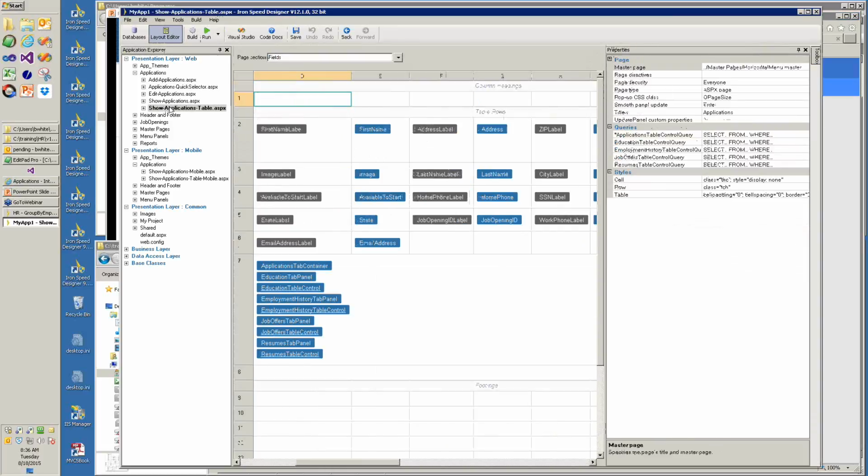And here is the single application. And for the table, we have the table contents itself, but we also have the child tables. So we get much more on a web device, but on a mobile device, we get exactly what we can see on the mobile device. So you'll see we can generate companion mobile pages to go with our application.